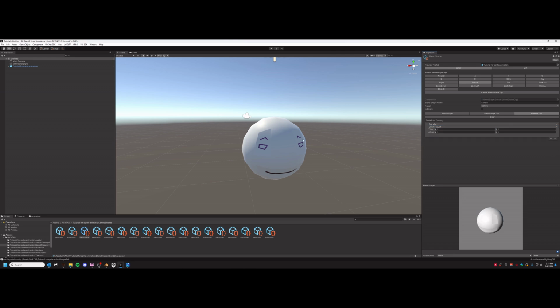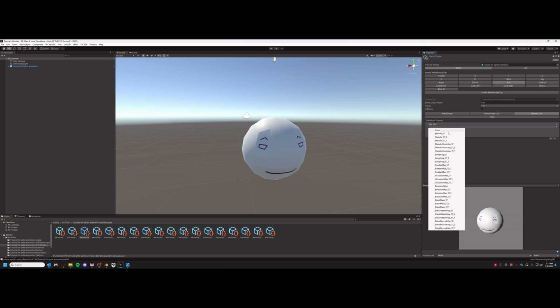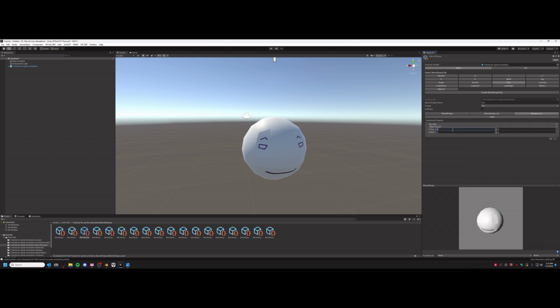But for this tutorial, we're just showing one to get the basic idea here. 0.5, 0.5 for that sorrow, and we'll make this one fun. Same idea, 0.5, 0.5, and there it is. So now we have our neutral face, a blink, and two little expressions that we can convey.